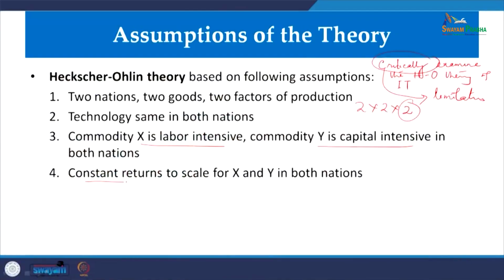Now, constant returns to scale does not mean there is no increasing opportunity cost of production in the production function. They believe in non-linearity in the production function, but if we add an extra 1 unit of resources to a particular commodity, that commodity will exhibit a proportional return, which is explained from the origin with a ray from the origin, as we explained in the previous class. Now, since the production function exhibits non-linearity or increasing opportunity cost, complete specialization is impossible, and this is also assumed by the two economists.